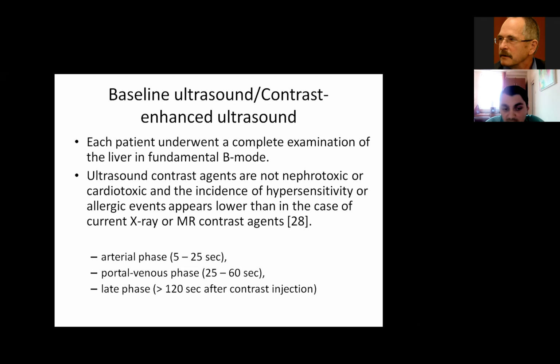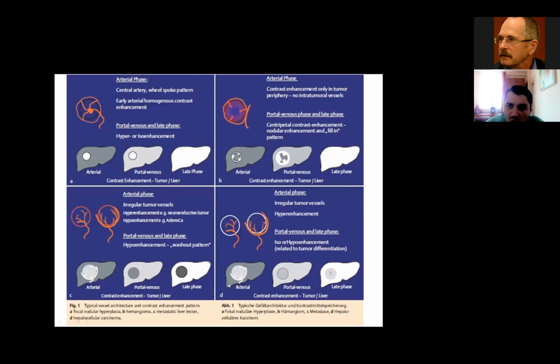It will be evaluated in 3 vascular phases: the arterial phase, meaning the arterial blood supply of the liver, the portal venous phase, and the late phase that will appear after 120 seconds. So standard CEUS evaluation will be performed properly following these 3 vascular phases. All the lesions were analyzed according to this enhancement pattern and were described accordingly. So in this situation where we have a focal nodular hyperplasia, you can see the spoke-wheel enhancement with the central artery and so on. And each lesion was evaluated in the arterial, portal, and late phase.